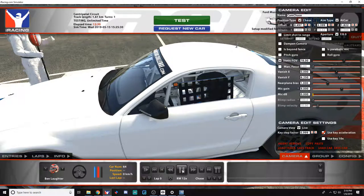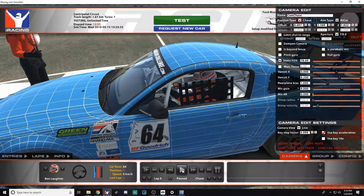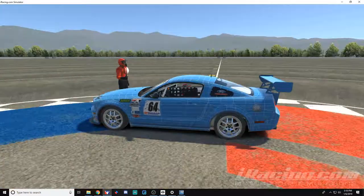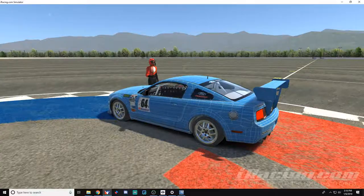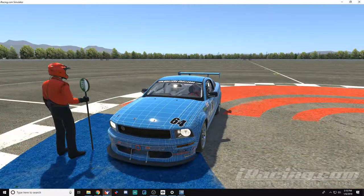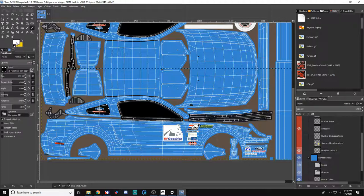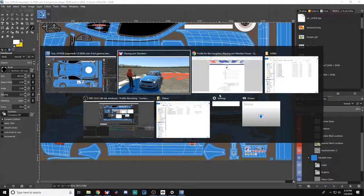So I'm just backing up here because I was in the car just a minute ago. There he is. Okay, so I paused it now with the driver in the car, and you can see that I've got my wireframe on the blue background that we're working on over here, right? If I throw a big splotch of white on the hood here, let's just do a big brush. It's a big block of white there.